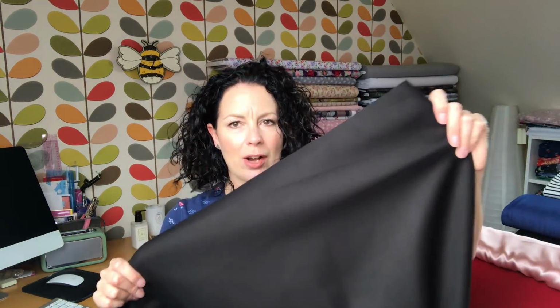So I've been looking for the best black denim for really skinny trousers. The problem is a lot of the stretch denims that I've discovered aren't quite stretchy enough for really skinny trousers or really skinny jeans. But this one is amazing. It's a really dark jet black denim, and the polyester content is not too high. Sometimes when you turn over the denim you get that horrid polyestery feel.